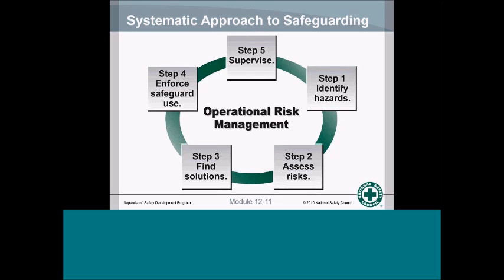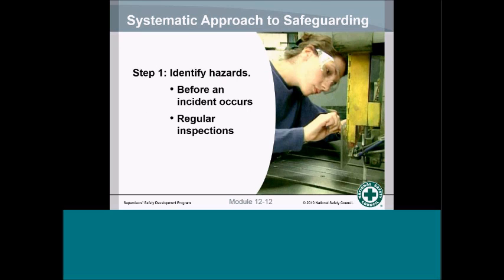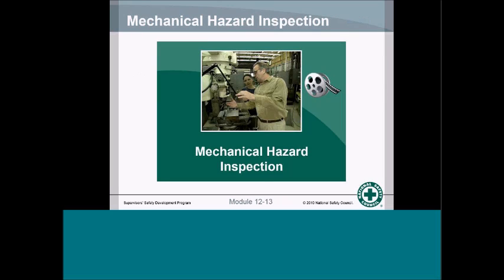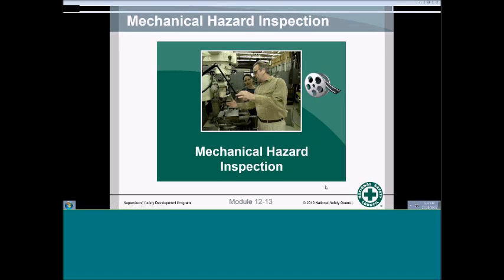Systematic approach to safeguarding. You identify the hazards, assess the risks, find solutions, enforce the safeguard use, and then, of course, supervise. Again, this actually just breaks down one of those sections that we just talked about in that PowerPoint. And again, as I said, we have various support videos for this. And you can get this through the National Safety Council.